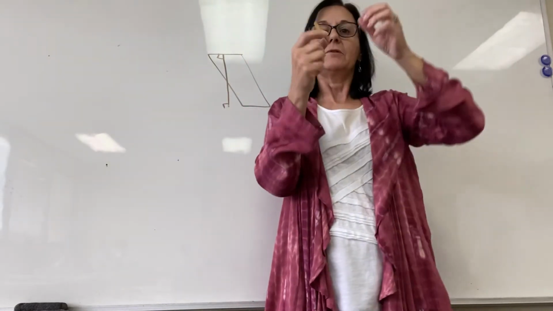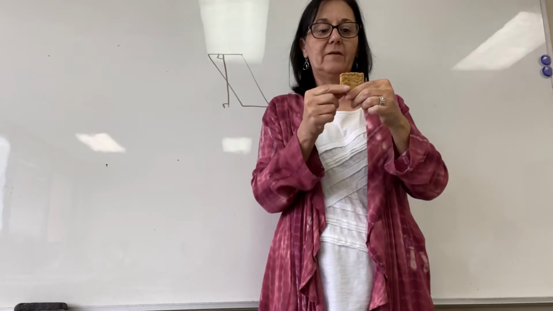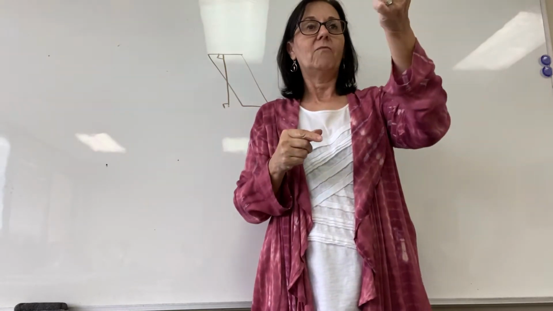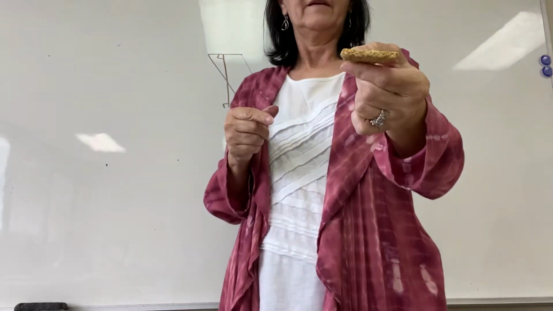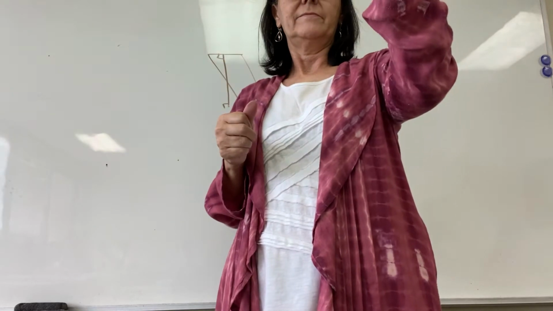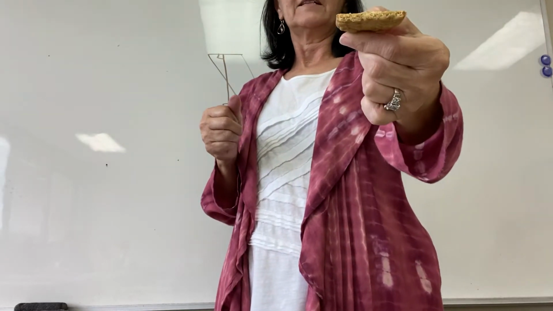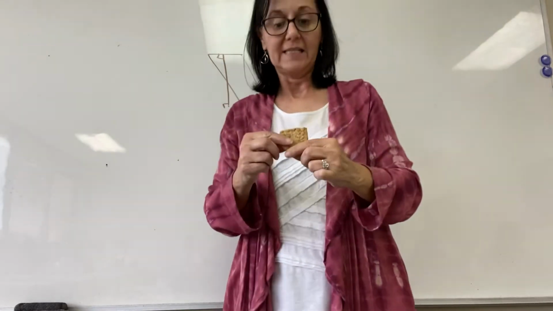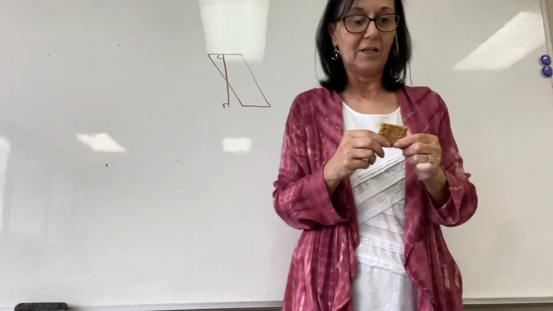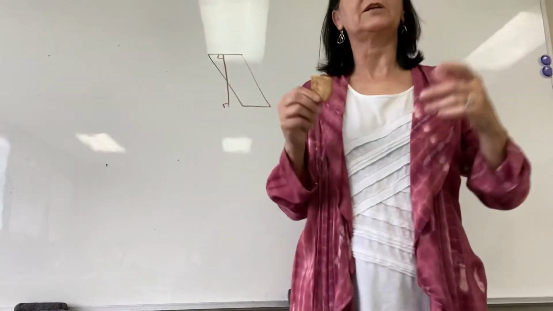Imagine this if it were, I should have made it a square, okay? And I cut it. And what would you say the cross section of this is? Rectangle. Rectangle, exactly. I tried to make it as rectangular as possible. So what is a cross section?